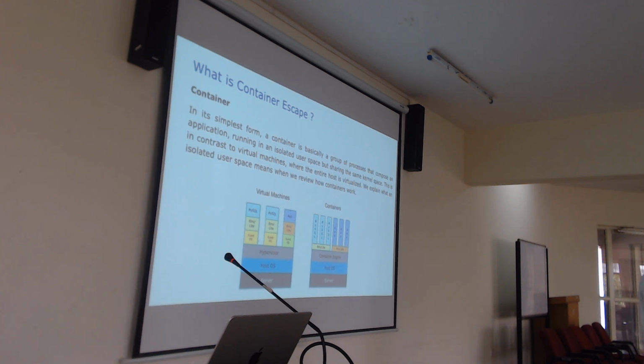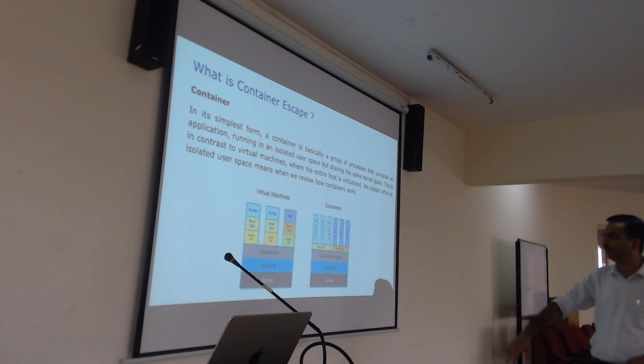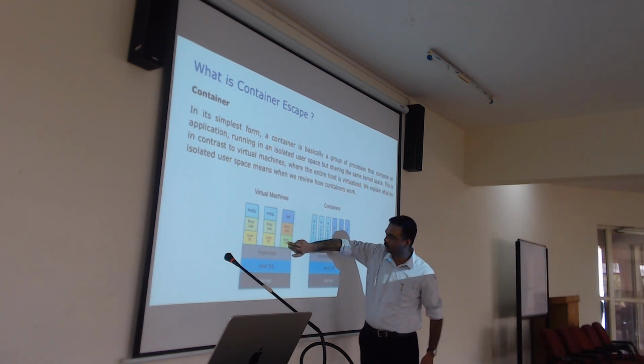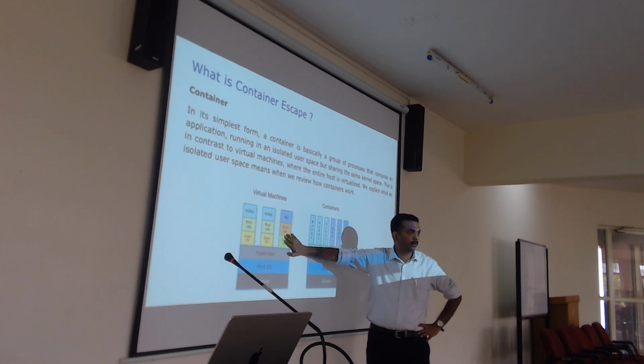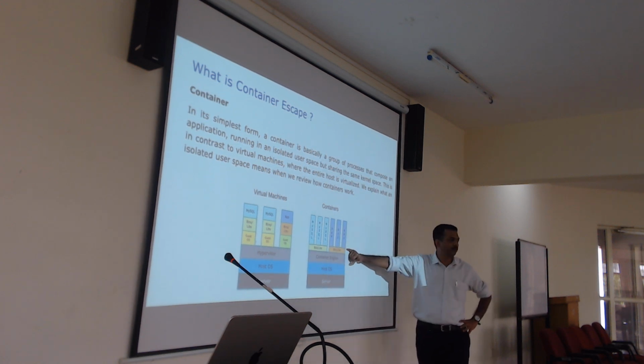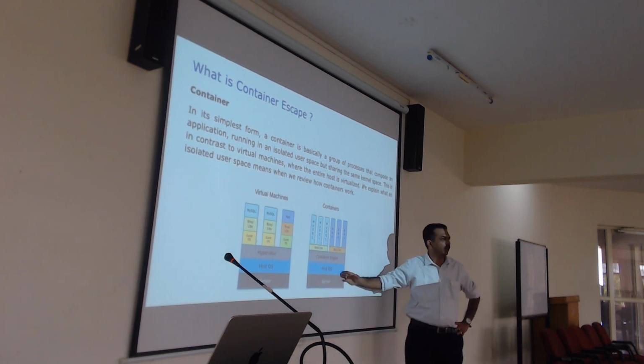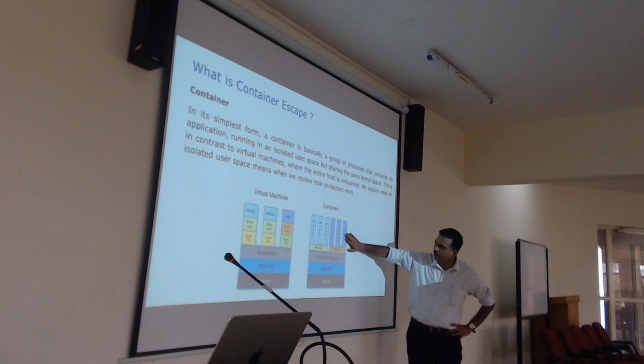They don't use VMs. VMs means you are using your resources, right? A VM contains hardware, you have a host operating system, and you have a guest operating system. But here you don't have a guest operating system, right? Whatever the underlying operating system is, that is used. But you have your own binary libraries associated with the application.